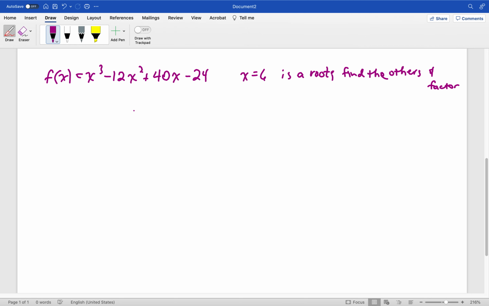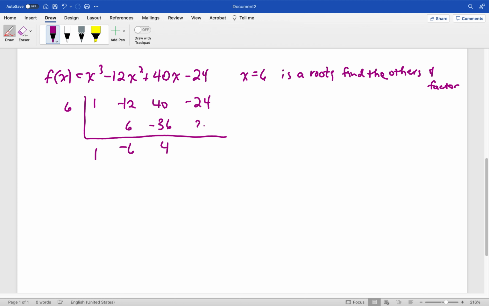All right, so we know that we can use x equals 6 to help us get started by using synthetic division. So we've got 1 is our first, 3, 2, 1, yep, we're good, okay. So just copy down these coefficients, none are missing, and 6 is our divisor, so going like that, 6 times that is that, minus 6, negative 36, 4, 24, boom. Okay, so yes, remainder of 0, that means x equals 6 is a root. So basically what we just did was divided this polynomial by x minus 6, and we get a quotient of x squared minus 6x plus 4.